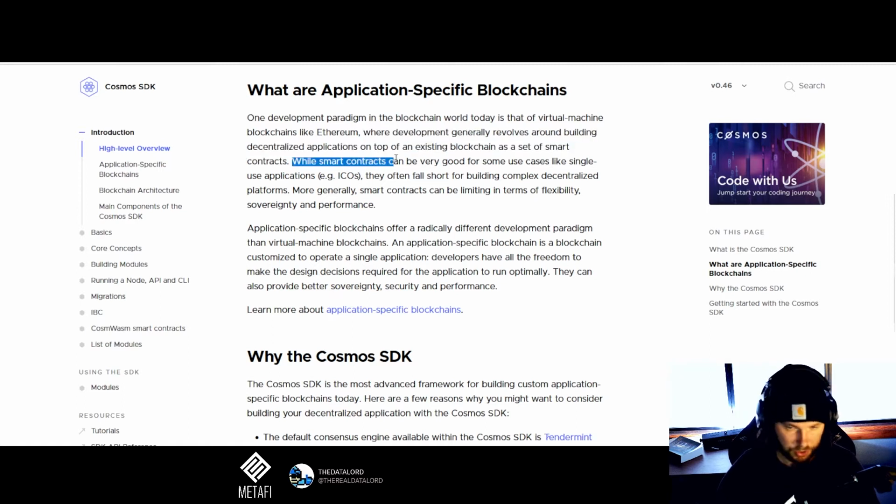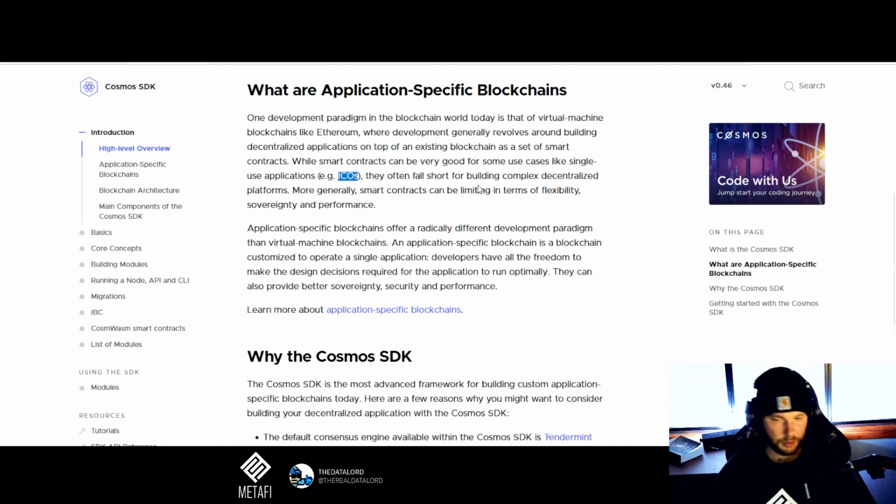While smart contracts can be very good for some use cases like single-use applications, an example like ICOs, initial coin offerings, they often fall short for building complex decentralized platforms. More generally, smart contracts can be limiting in terms of flexibility, sovereignty, and performance. Yeah, it makes sense.